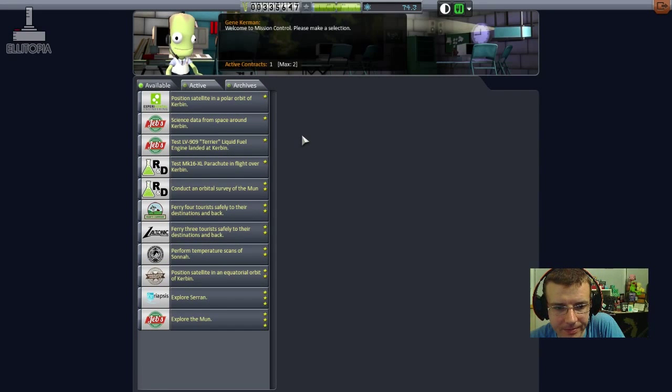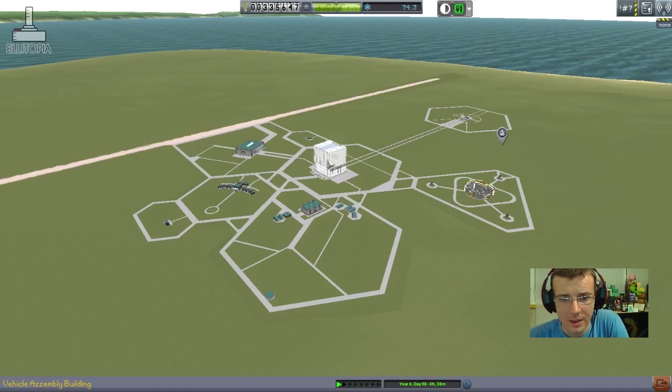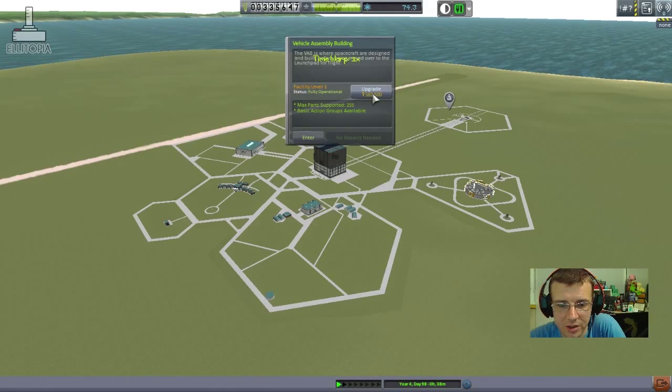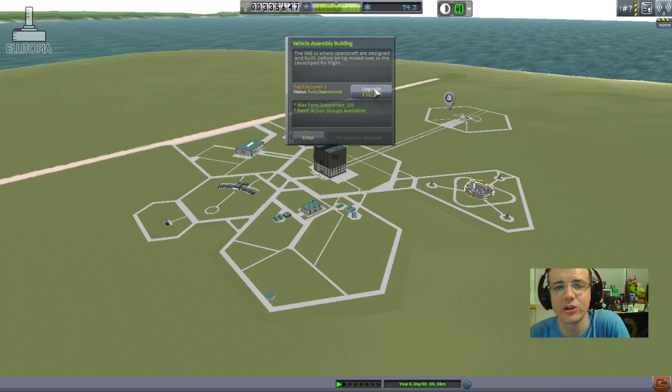So now the issue that I've got at this point is that we are still tight on funds. We really need to expand the vehicle assembly building, and we need a lot of funds to do that. Expanding the vehicle assembly building will mean that we can release this 30 part limit that we've got, and that will really unlock, give us 255 parts and basic action groups.